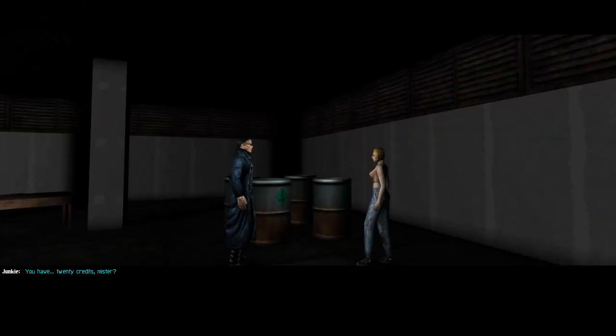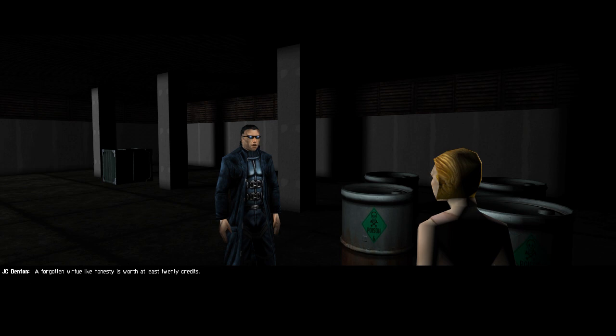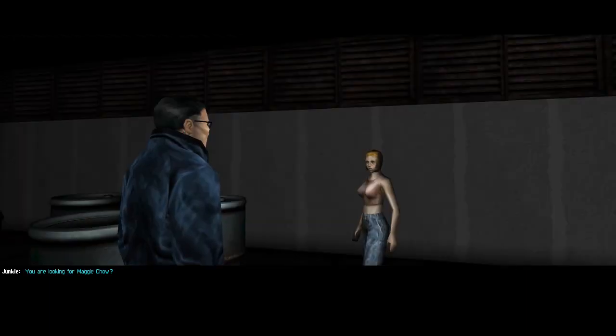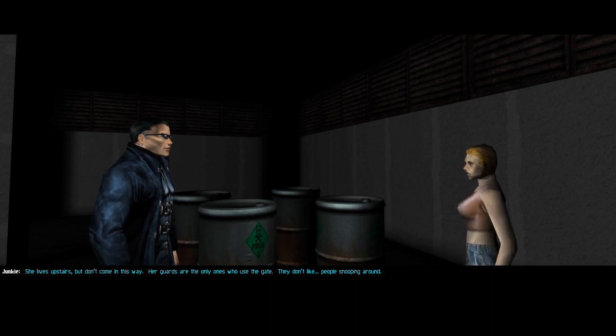You have 20 credits, mister. What for? Oh, you just have to give him money. I will be honest. It is crash. A big crash. I just need a little for the pain. A forgotten virtue like honesty is worth at least 20 credits. You're so kind. It was nothing. You're looking for Maggie Chow. Why? You know something? She lives upstairs, but don't come in this way. Her guards are the only ones who use the gate. They don't like people snooping around. Thanks for the tip.